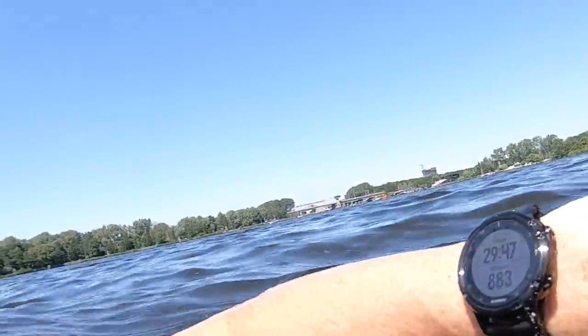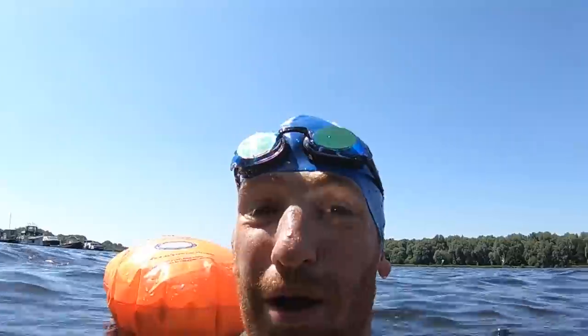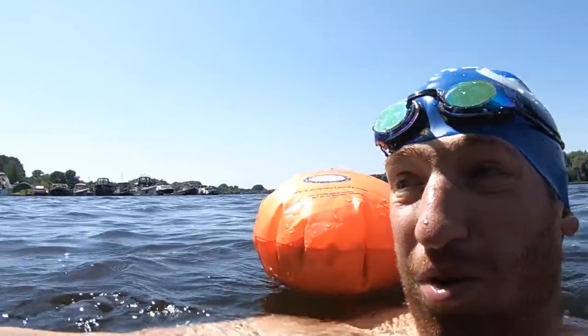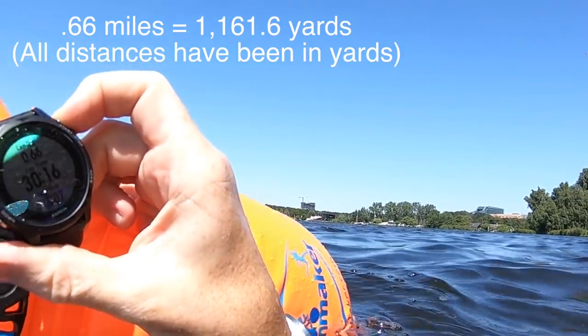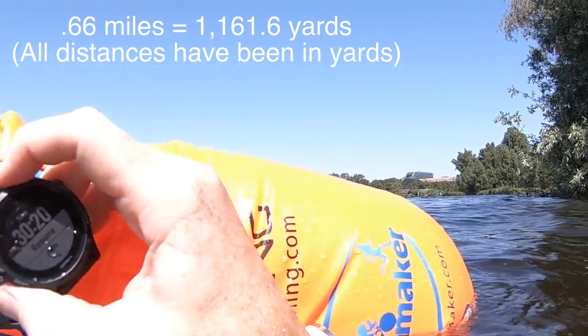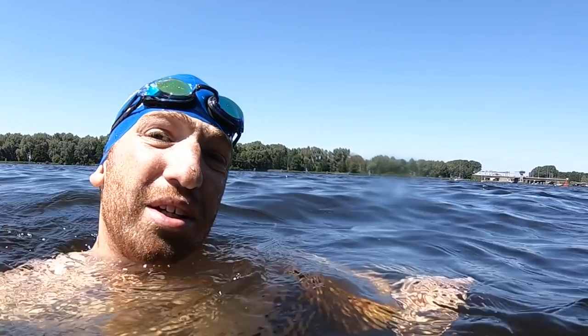Garmin still says 865 right now, giving it a couple of seconds to find satellite — you can see it's now 617. I'm going to stop now, just clearing through a thousand right there. My guess is the track will be right but the distance will be wrong. You can see here 1553, which is just about where I'd expect to be on the Suunto. I'm going to stop that one as well, then go back to the swim buoy — it's at 0.66 miles for the lap distance. Let's see afterwards what the tracks look like and what's right or wrong.